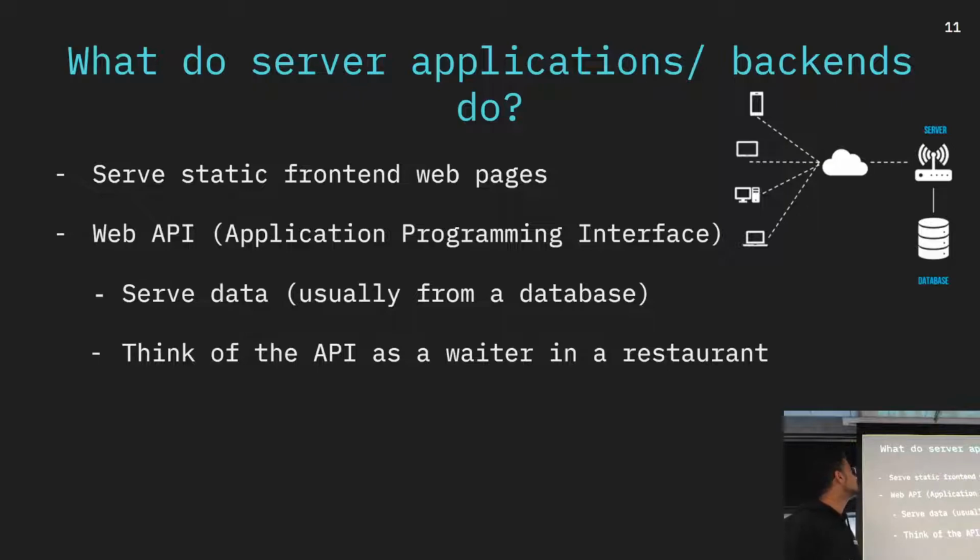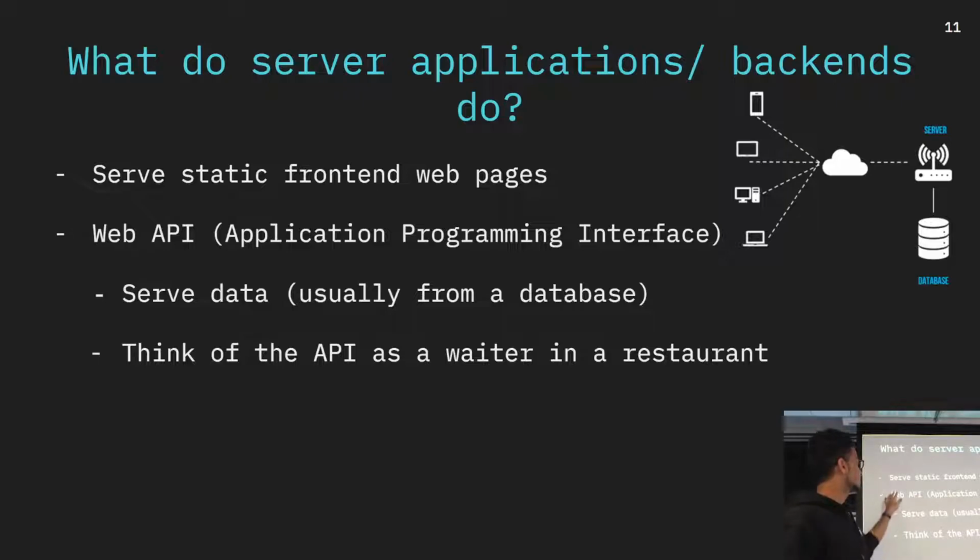So yeah, servers can serve dynamically rendered web pages to you, and they can serve static front-end pages too, which means pages that won't change. So if you've got an index HTML which just says hello, that's never going to change. It sends those to clients as well. But even though that code is stored on the server, it's going to be running in the client. So we refer to the code inside the front-end web pages as the front-end or the client-side code.